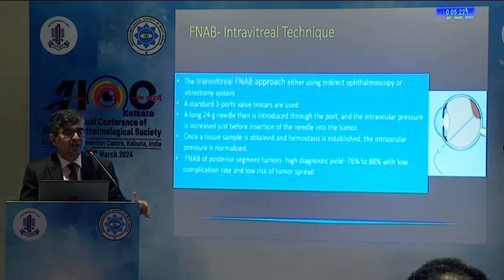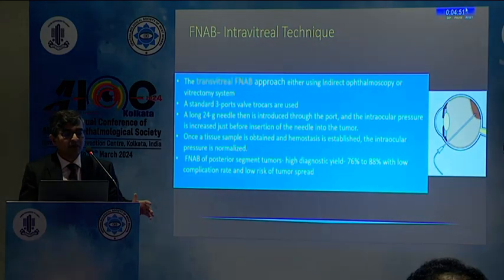So we do a standard 3-port pars plana vitrectomy. An important point is to make sure that you are using valved trocars, because the risk of tumor seeding is always there in case of any intraocular tumor. You don't want to inadvertently cause tumor seeding while doing a biopsy, turning the case from an intraocular to an extraocular extension. So make sure you are using ports with valved trocars, and at the end of the surgery, make sure you do cryo or suture your ports if you feel the sclerotomy ports are leaking.